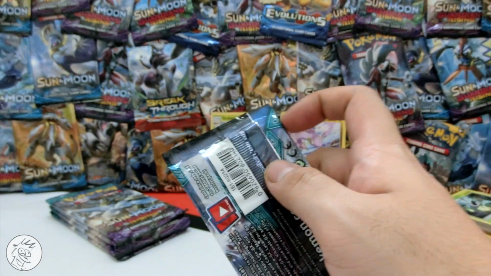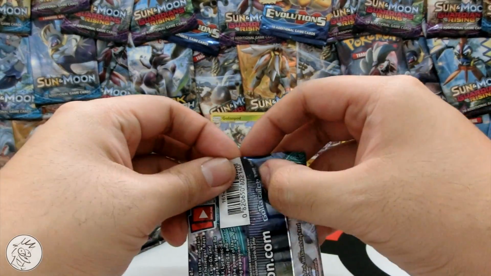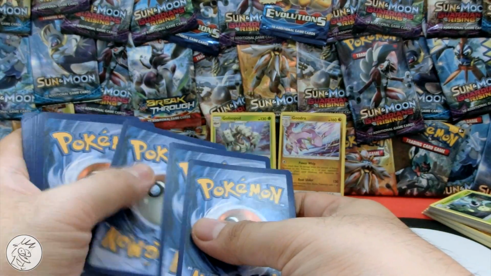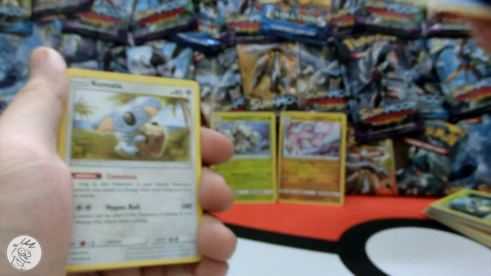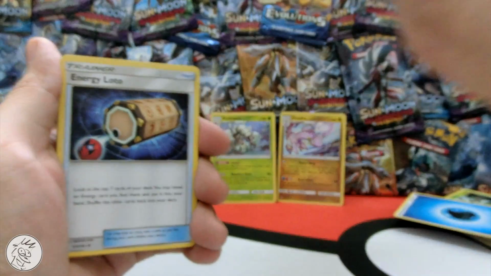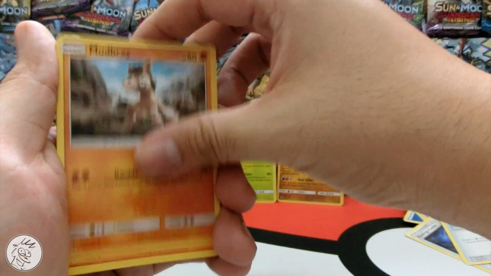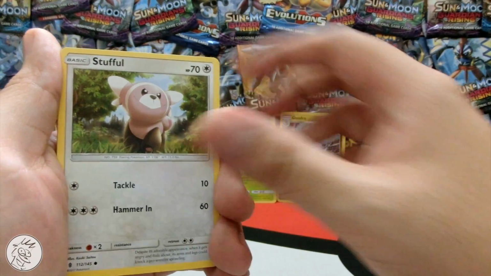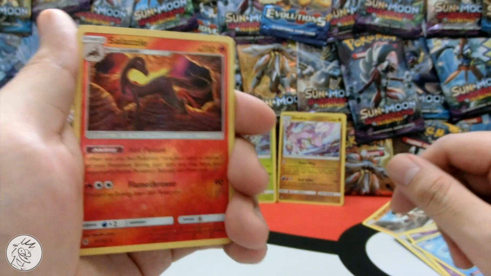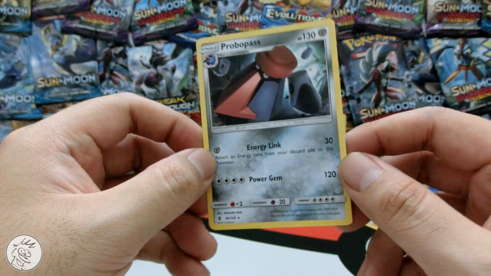You know what? I'm gonna use scissors this time. Nice and easy. Open it up. No looking at the code cards. One, two, three, four. We got a Water Energy. A Focus. Kamala. Energy Lotto. An Aqua Patch. A Mudbray. Salandit. Stufful. A Slowpoke. A Wishiwashi. A Reverse Holo Salazzle. Looking fancy there. And a Probopass normal rare.